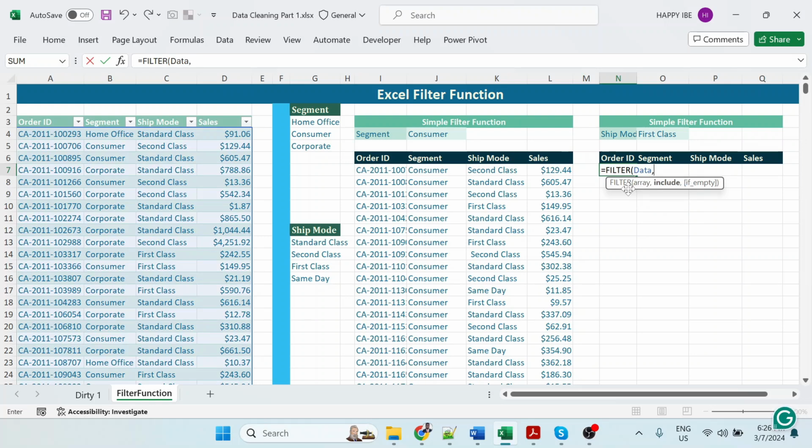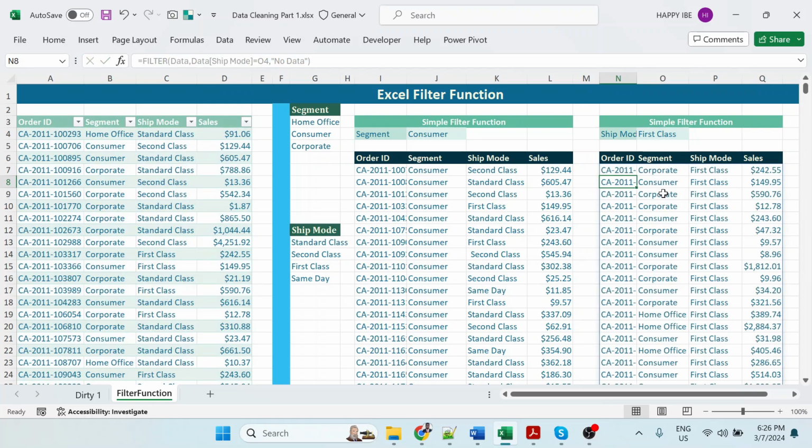So for the include argument, we want the ship mode this time around, and we can do that by referencing that column, data column ship mode. That's it, where it is equal to whatever we have in here. And if it is empty, just return no data. All right, there we go.